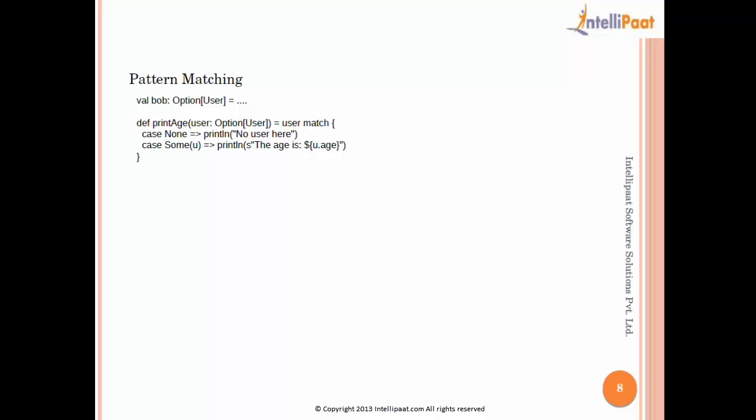Pattern matching is a construct which is there only in Scala, where you can actually match a given input with any other type. It looks like a switch case at first glance, but it is not switch case. You can even give complex expressions inside this case, and it can also be of different types. So this is a very simple example of a pattern match. So if the given user does not match anything, which is the case of none, you print that there is no user here. Or if it matches something else, you print the age of that particular user. This is an example of a pattern matching application.